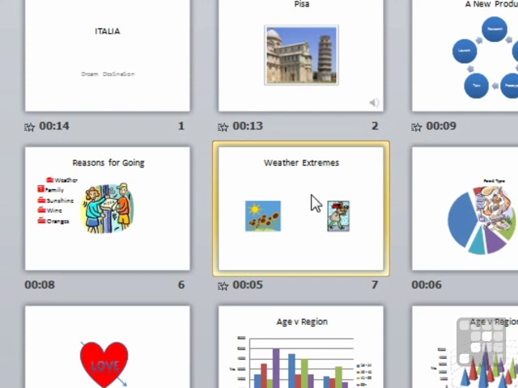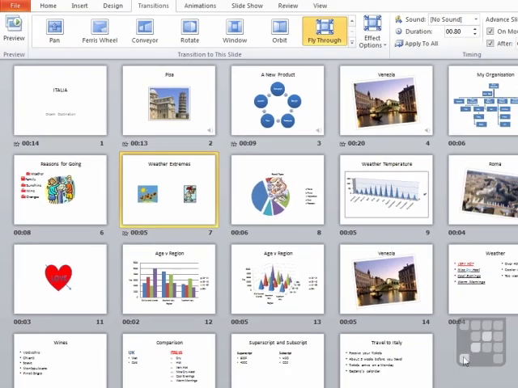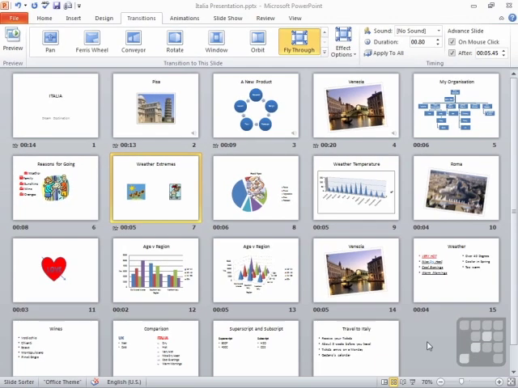Now, in theory, you can add a completely different transition effect to every slide. In reality, that's a little too messy. What you ought to do is choose a transition effect that you quite like and stick with that for every single slide in this given presentation. That way, your audience aren't trying to second guess how the next slide is going to arrive. Is it from the top? Is it from behind? Is it going to orbit? Is it going to use Ferris wheel? So whichever transition effect you decide to go for, that needs applying to every single slide.